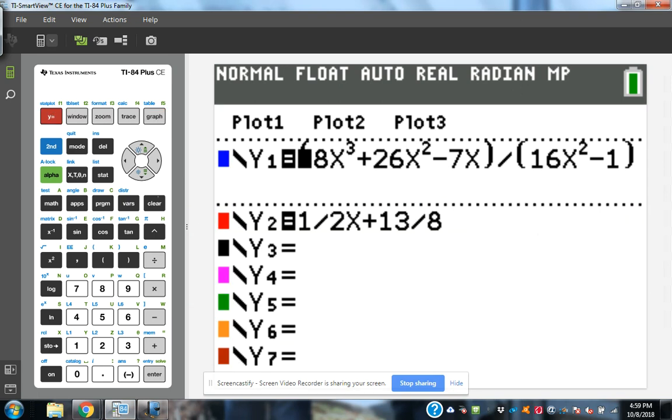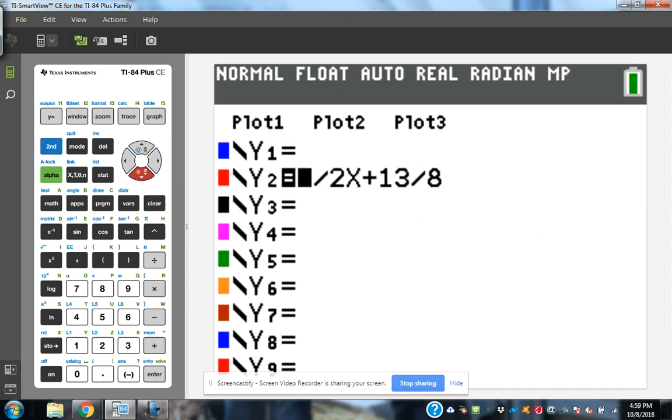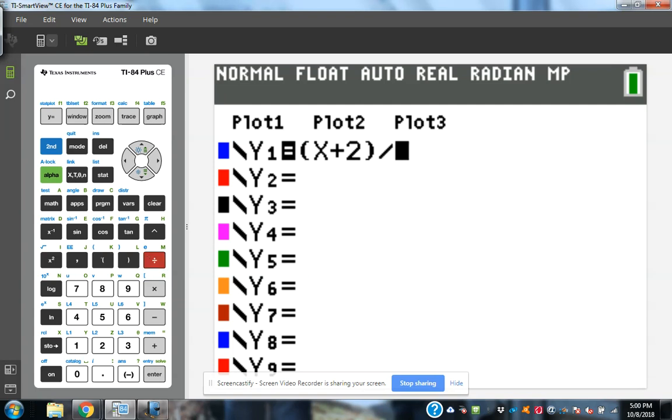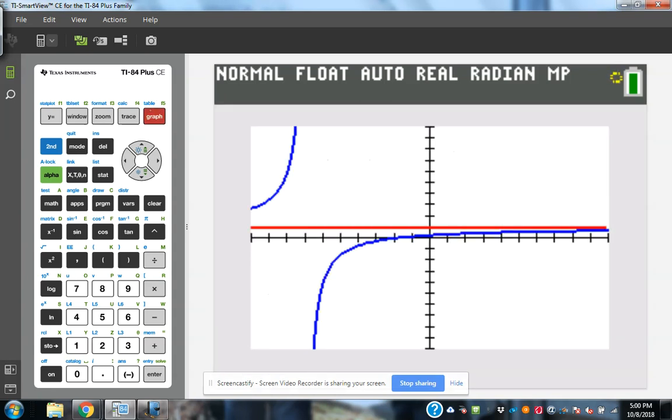So if we took y equals, clear out these things, and let's go to our, the simplified is shorter to type in, so that's what I'm going to use. x plus 2 divided by x plus 7. I've got a horizontal asymptote at y equals 1. I've got some vertical asymptotes. We're not worried about those. We're only worried about whether it crosses that one. As we see, there's the one across the middle there. That's my horizontal asymptote. It looks like it's getting up there to it.